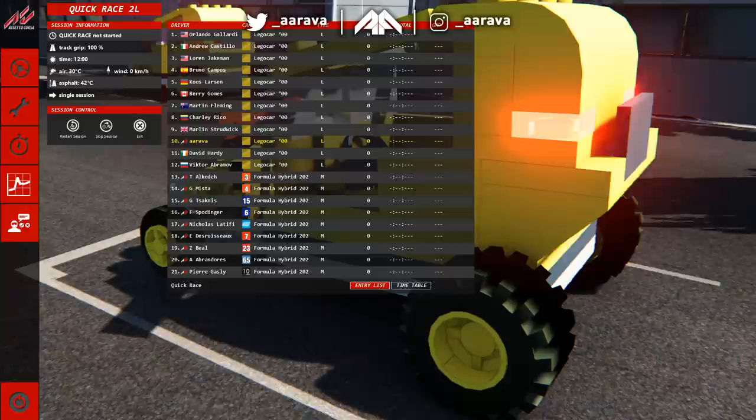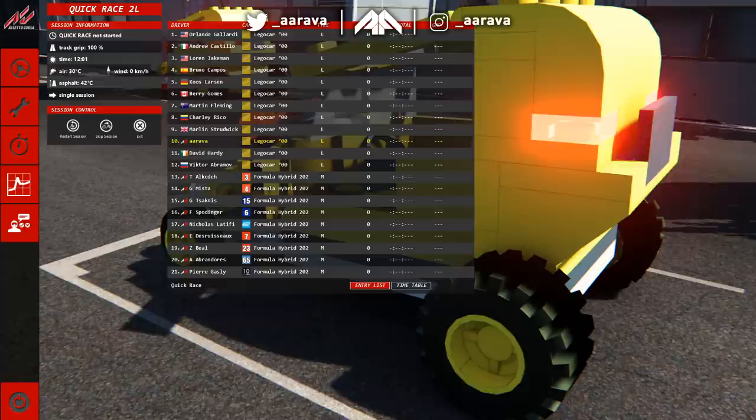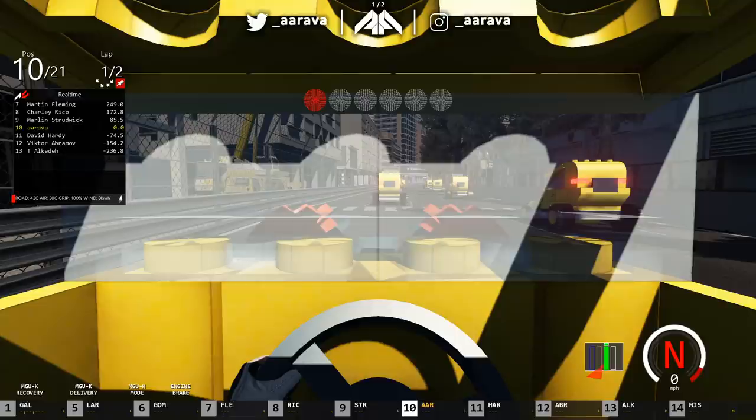And if all else fails, I can just do a flip of sorts and block the track that way and bring out a safety car. Let's forget the fact there is no safety car in this game, but you can pretend there will be. All right, here we go. Six red lights to the Monaco Grand Prix in a load of Lego hot rods and Formula One cars. The lights are out and we're on the way.